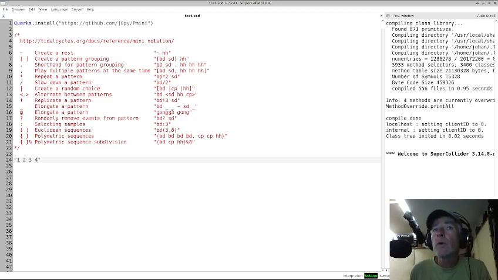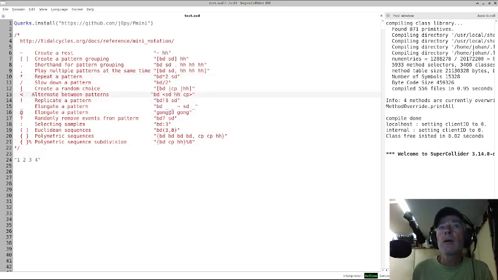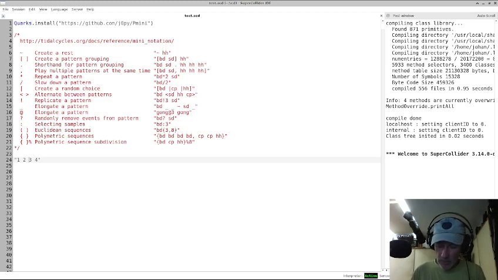So 1, 2, 3, 4 will generate some sound. And using this syntax that you see here, like alternating between patterns, you could write this maybe like that.